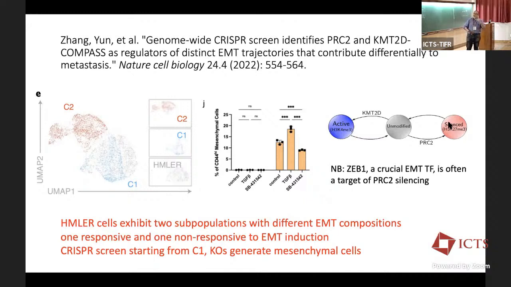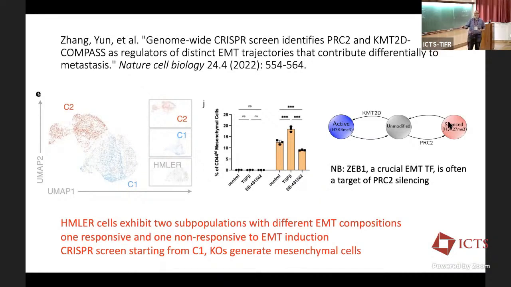And what he again found, and this is now a UMAP, which we heard all about yesterday, so I don't need to go over what UMAPs are and how you use them to create more interpretable representations of high-dimensional data. So here is the UMAP, and what he saw again was that there were two subpopulations. Now they were much more equal in size than in Christina Shaon's experiment, but okay, details are details. And also in this case, one of these underwent what looked like complete EMT, and the other one underwent no EMT. So rather than partial versus all, here it was all or nothing.